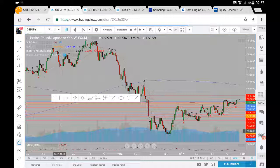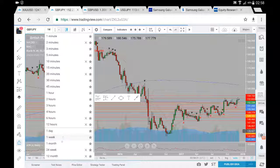So on this weekly time frame, we can see here we've had our lows, we've had a pullback, held, traded upwards, and we are trending slightly upwards on the pound against the yen. As you can see here, we've had a series of, let's just clean this chart up, we've had a series of higher lows, with this being the exception. A series of higher lows which are bullish for price action. So we're potentially looking for more upside momentum to come into this market in regards to the pound against the Japanese yen. And yeah, before we head off, let's just have a look at the monthly chart.